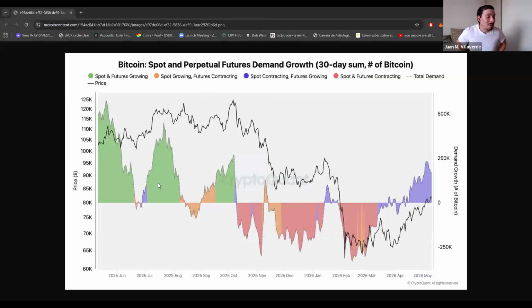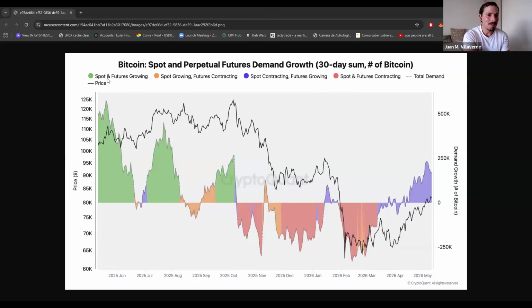This is from CryptoQuant, so not an endorsement of CryptoQuant. I follow these quants, but I found that they're not good at timing. They get very bullish at the tops and bearish at the bottoms. However, this chart, and I actually wanted to show you this, so I'm glad we're talking about this, because they're tracking using their tools, which again, not an endorsement of them, but I do believe that there's something to this.